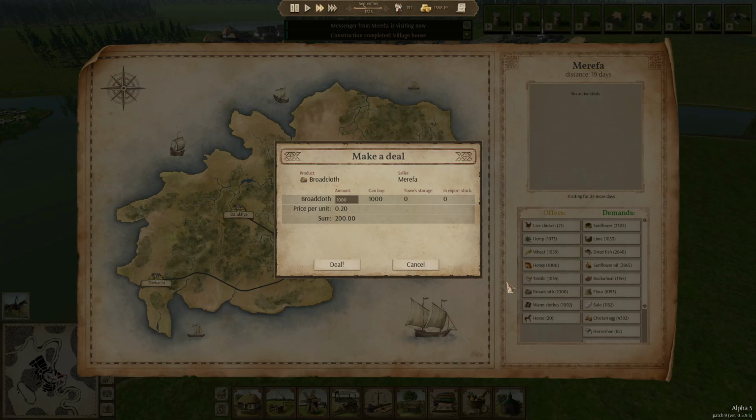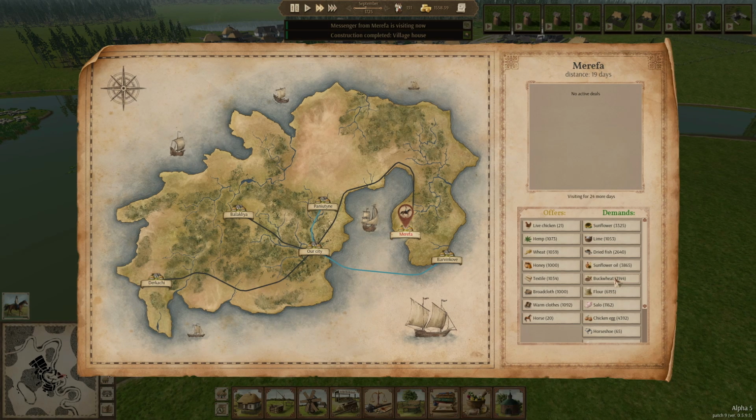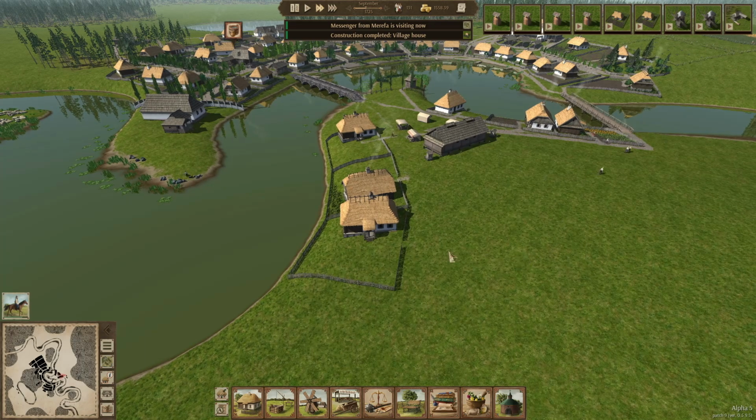Messenger from Merefa. Let's buy, not broadcloth, but a little bit of warm clothing. Oh, we still have 400. Okay, we are not buying warm clothing then. House is ready. Looks like for now nobody's getting married, so we might get a new family in.